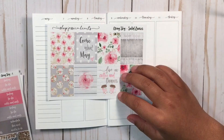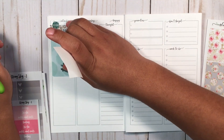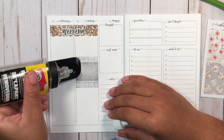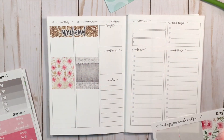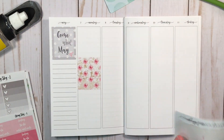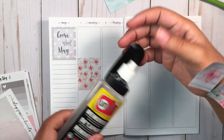Switching over to a voiceover now - here we go with this week's planning. I apologize that it's going up late, but it's an incredibly busy week as you're about to see. I started by putting down my weekend banner - it was a little long on the edge, probably fitted for the Erin Condren and not this particular set of inserts, since it's an older kit. I'm figuring out my full boxes here, which honestly took me a really long time. This week has been very trying - just one of those weeks where you aim to do things and they just don't work out.